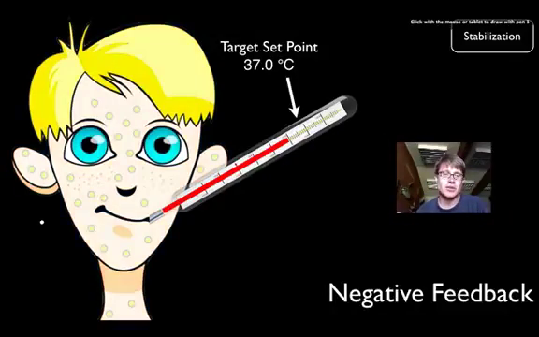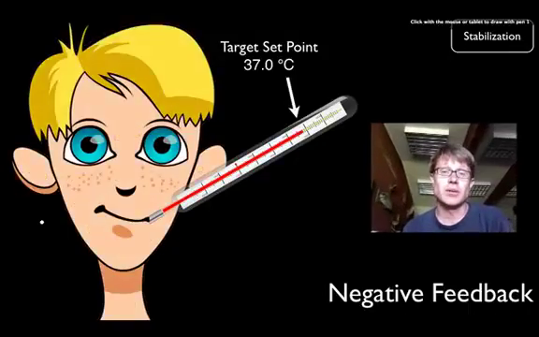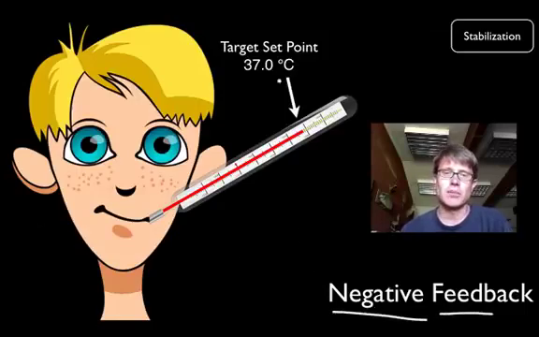We're also going to vasoconstrict. In other words, we're going to shut off those capillary shunts, and we're going to hold that blood in towards the inside of our body to maintain that. As a result of that, we're going to have less convection, and our body temperature is going to increase until we hit that target set point. And so right now, in fact, throughout the whole day, your body is just regulating your body temperature, and it's doing that through a negative feedback loop, again, trying to maintain that target set point.